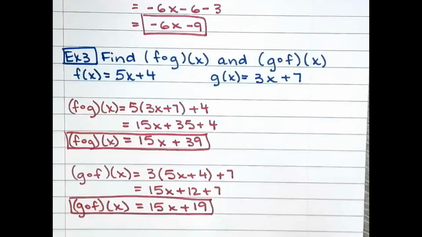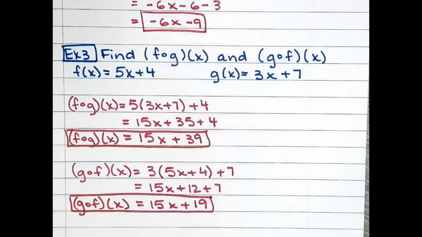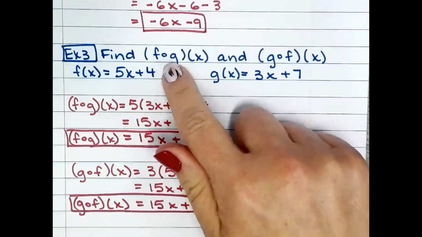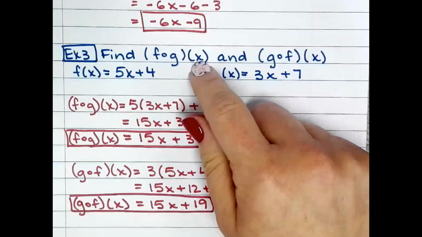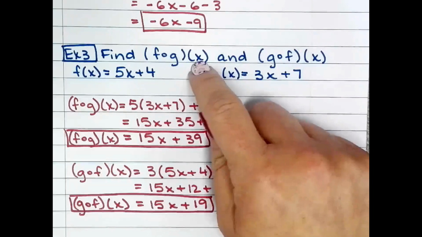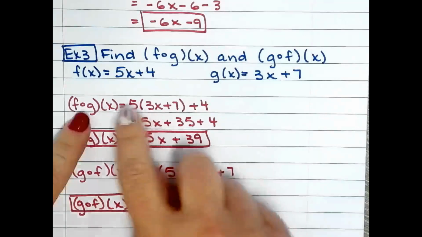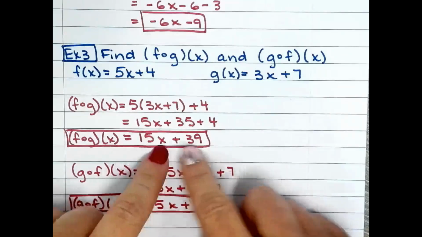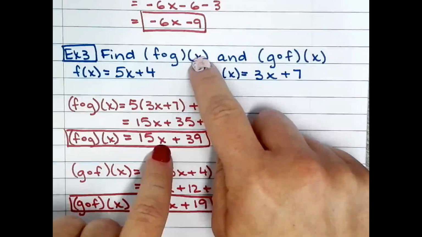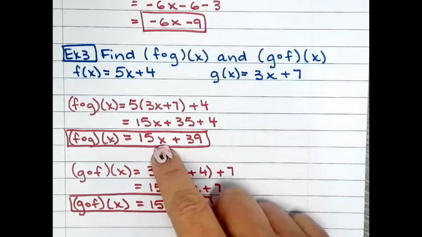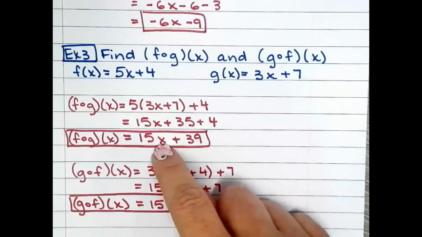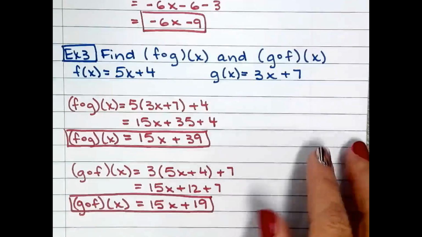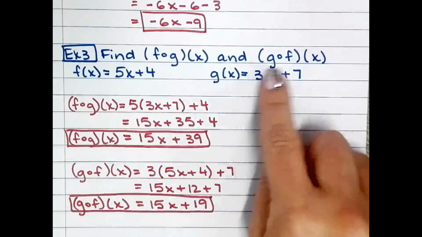Now I'm just going to say it, I'm not going to write it out. Let's say that the question is asking, hey, find F compose G of Y instead of X. So what it's asking you to do is this whole thing, but then in the end, you want that to be composed by Y, not X. So you're going to end up with Y right here, not X, and whatever other letter that is. Okay? I'm not writing it down because it's super simple.